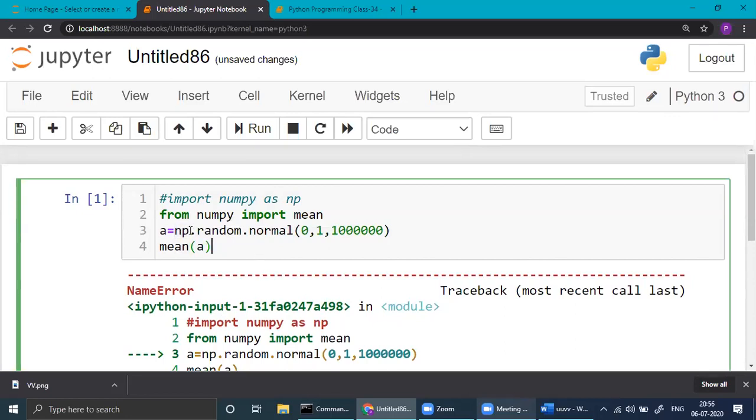What I'm saying here is, though I imported mean from NumPy, I don't want to get the whole thing and then find something from that. I just take mean and I can do that. It's a better way. That's fine. However, I use np here, so you have to do both.